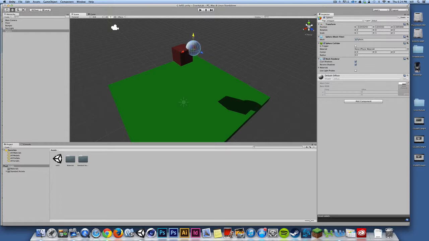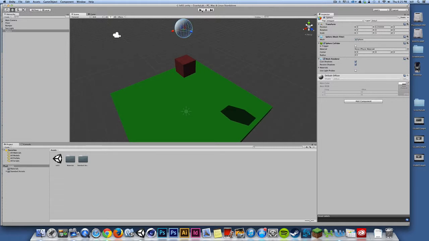But if I want these objects to line up, I can be mindful of their position in space by looking at their transform position component. So I'll zero out the X value, hit the tab key. I'll leave the Y to whatever it is now because that's going to be dynamic. That's something that I'm going to move later. I'll tab over to the Z and I'll type in 0. And now I know those objects are lined up in space because my cube was at 0 along the X and 0 along the Z. So as I lift that up, I can just pick that up and move it through, and I can see that those are occupying the same space, and I'll just lift that up a little bit more.